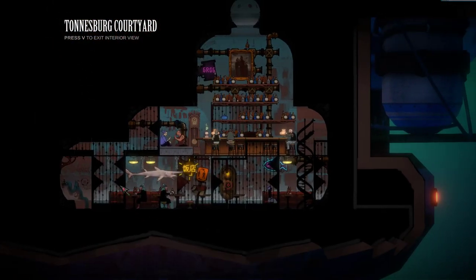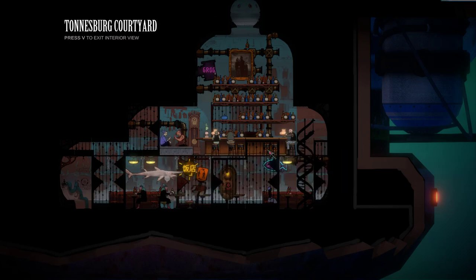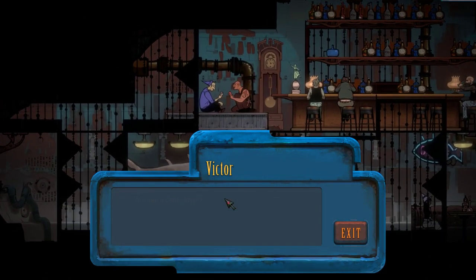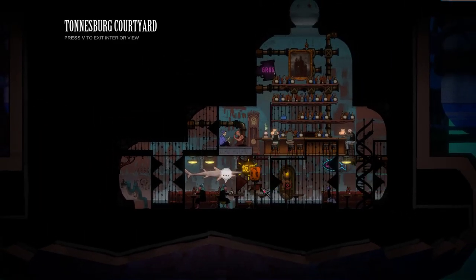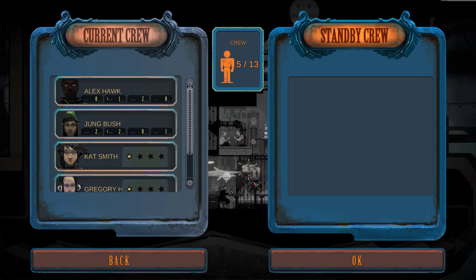Oh, looks like we found the bar. Man with a metal leg. Another door. Victor. Hey, Victor. You a card player? Explore the oceans all you want. This is where the true excitement in life lies. You don't say. What is this? Standby crew. If your ship is getting a bit crowded, you can remove sailors from your ship without losing them by putting them on standby. You can always pick them up again from any crew exchange post. Oh, that is nice.